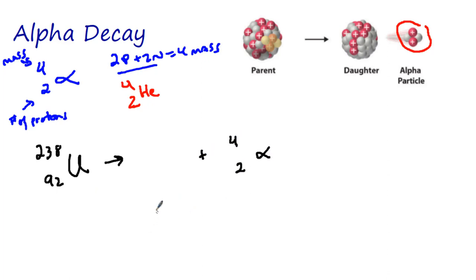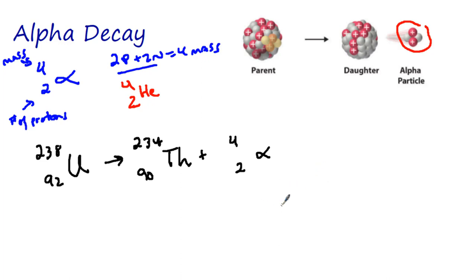Now there's always a conservation of mass. So think about this like a mathematical equation. 92 protons is equal to what plus 2? Of course, it's 90, isn't it? And 238 is equal to what plus 4? It's 234. Uranium had 92 protons. It now has 90 protons, which means it's a brand new element. It is the element thorium, named after Thor. And that thorium now has a mass of 234 because out came a mass of 4, 2 protons and 2 neutrons, and that is called alpha decay.